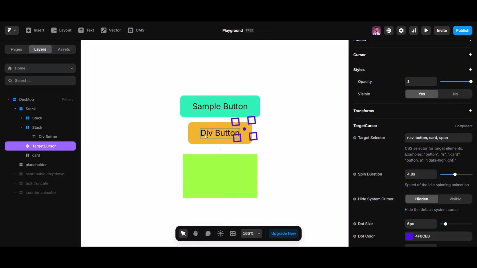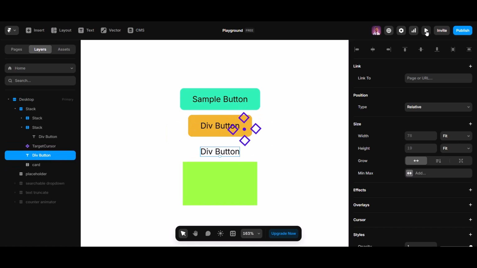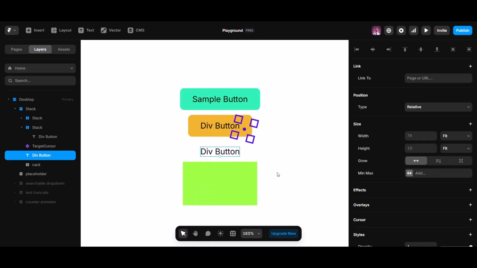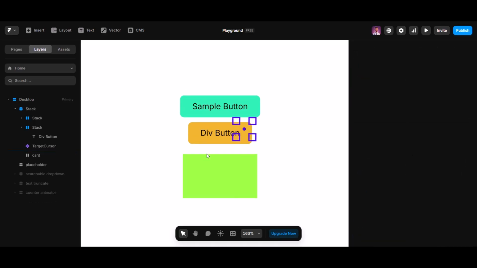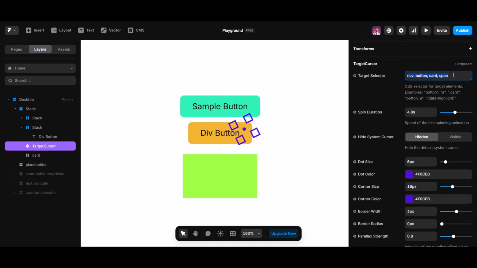Span is not working. Let's make a duplicate of this and get out of this. Okay, so span also doesn't work. So we are learning interesting things. Span doesn't work.